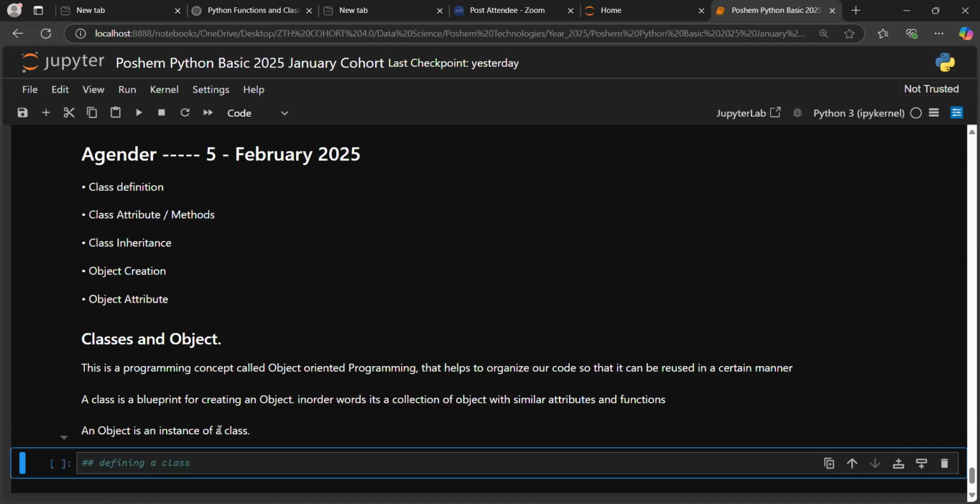Take Poshem as an instance: they have Excel, Power BI, SQL, and AWS. They all have the same attributes; they are tech skills that Poshem offers.